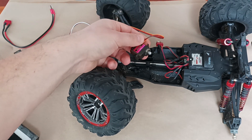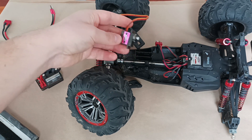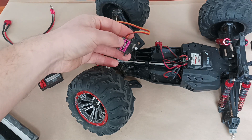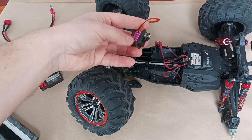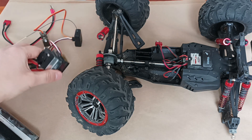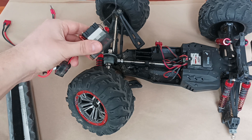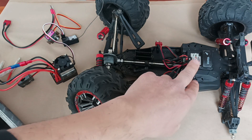The steering mechanism has six wires instead of three, which is not standard for many RC cars. If you want something upgradable, you need to use a steering mechanism with three wires, which goes to an electronic speed controller. So I will be using a new electronic speed controller on this car, which will replace this receiver.